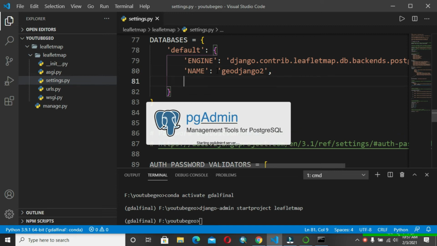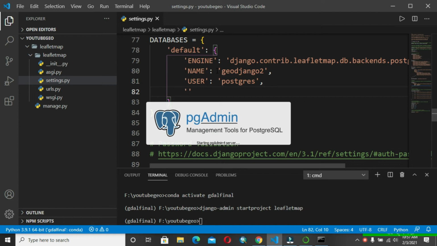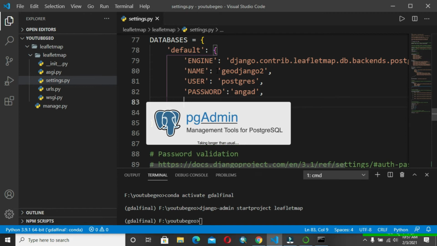You have to give your user name for PostgreSQL, and my username is postgres, and password. You have to type your password. My password is Angad. Okay, and you have to give the host name.